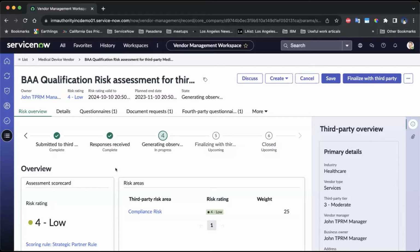One of the other questions that came in is, can you give some recommendations on how to come up with good quality vendor assessment questions? I think you addressed that: IRM Authority can consult with folks on their questionnaires and give guidance there. And with the most recent version of the product, there are a lot of starter templates for a variety of regulations. Depending on location, industry, or regulations you need to deal with, there's a lot of content in the product now to get people started.